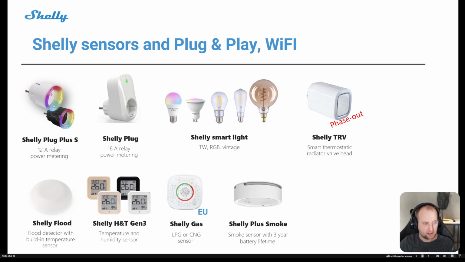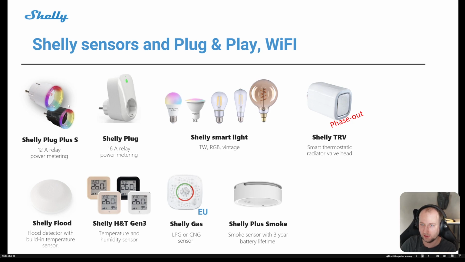The plug and play range is something that everyone can install on their own. We have the Shelly plugs, very popular smart plugs because they are so compact. They're not very big. They have this nice little LED ring, which by default changes color from green to yellow to red depending on the live consumption. You can, of course, turn this off if you have a wife who doesn't like colors, but by scripting you can also do a lot of different things.